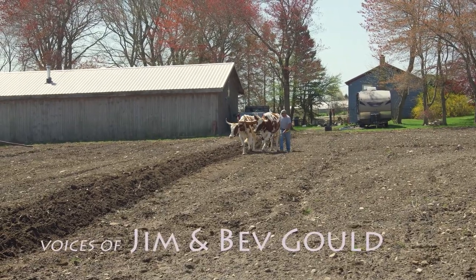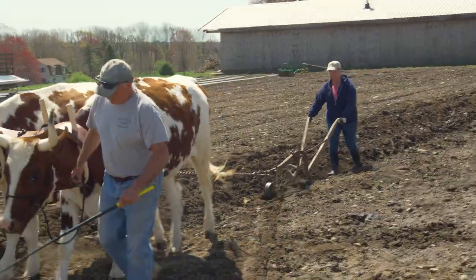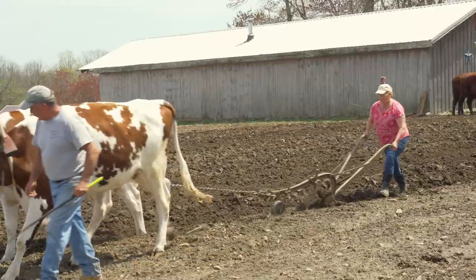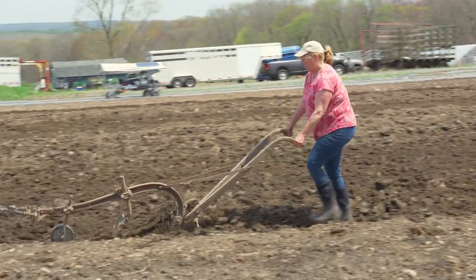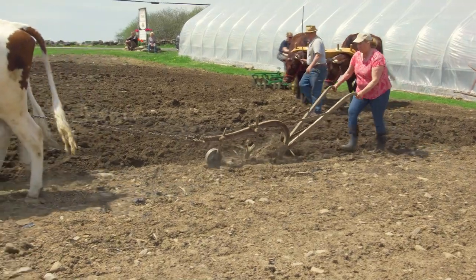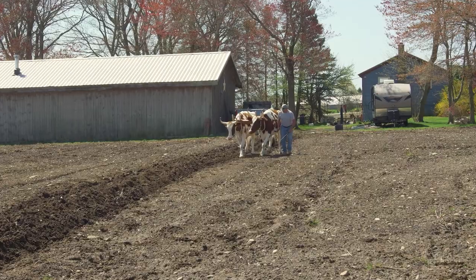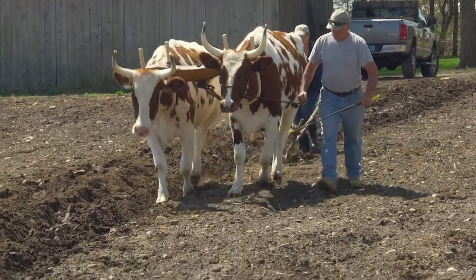This was the team I spent the most time with trying to get them to work well for me, because they were just full of vinegar all the time — they always want to go. It's not age-related; they'll be four in July, and normally by two we usually have them pretty well flat-out broke. These two came from a guy who showed heifers — he raised them as show animals, was hoping for a heifer, and ended up with a pair of bull calves. I got them at six days old, bottle fed them, raised them up to where we are today — they're just our pets. They're eating grain and hay once off the milk: probably half a bale a day each and six pounds of grain.